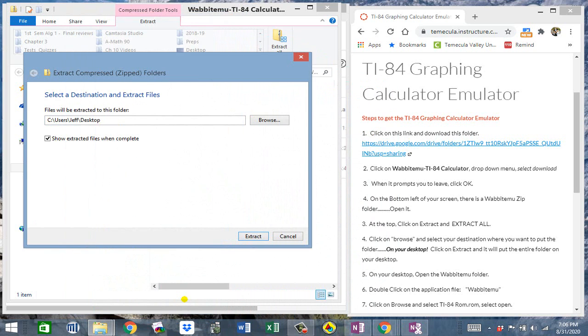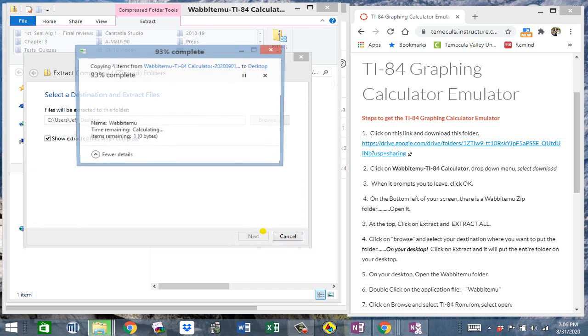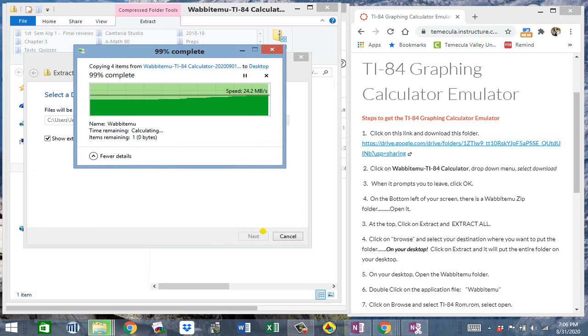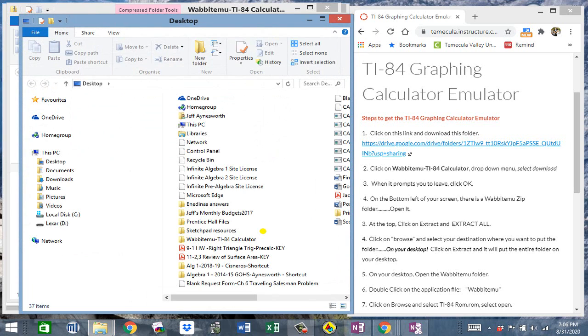Now it may not look exactly like that, but read right here. It says on the C drive, users, Jeff, that's me, on desktop. Okay, that's where I want it, and you select extract. So it says extract all. Okay, extract. It's going to put the entire contents of the folder that I gave you access to on your desktop. So notice it says desktop right here.